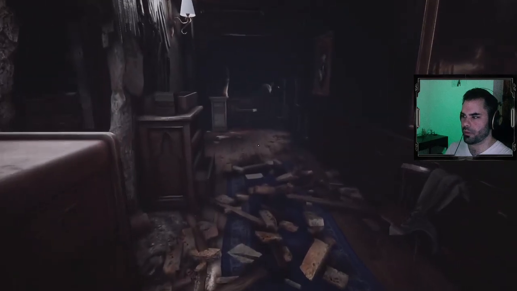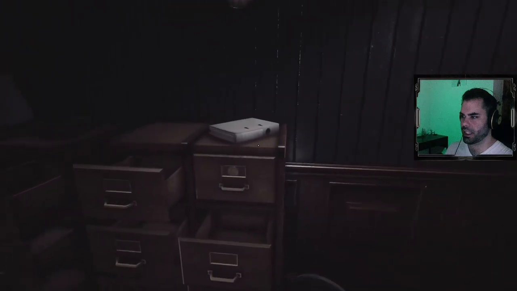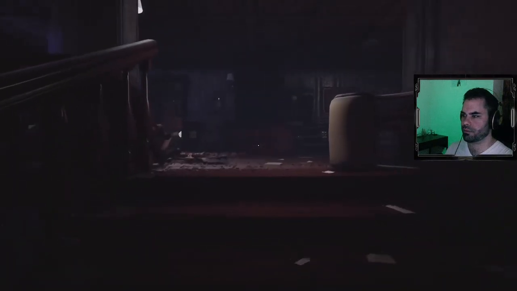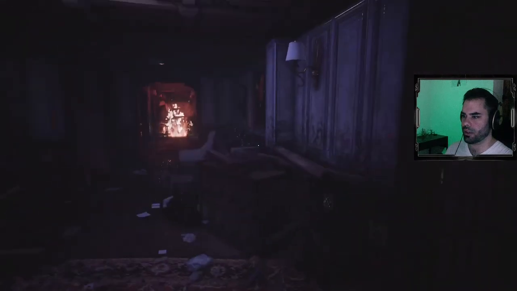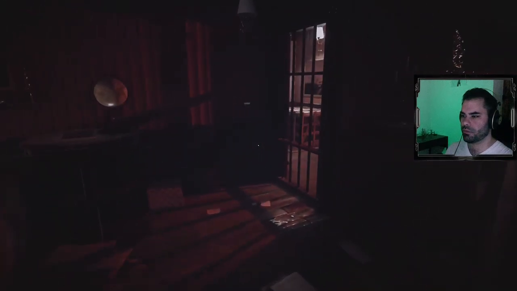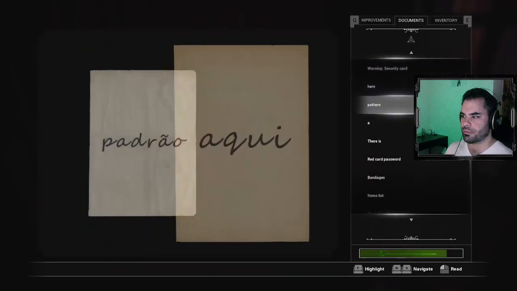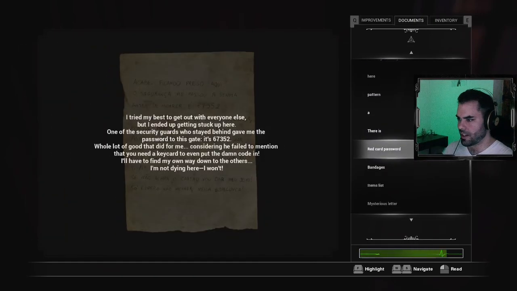Did the code we found before from that guy, he told me the code, but he never gave me the key card. Was that a red card, maybe? She's gone. She's not there anymore. What color is this? Oh, fuck. Yeah, this is red. So what was the code again? I forgot. Six, seven, three, five, two.